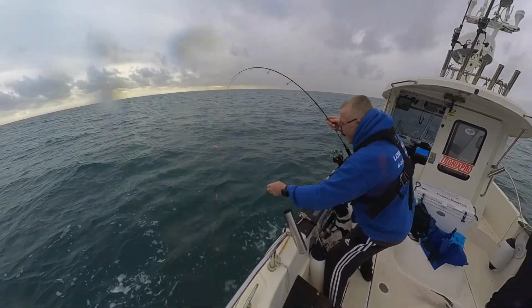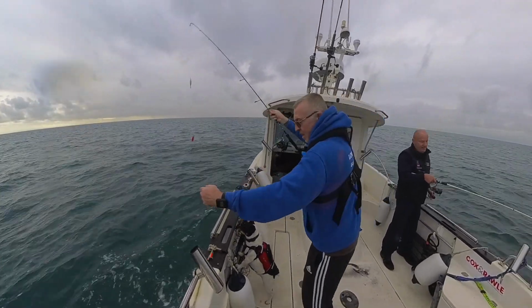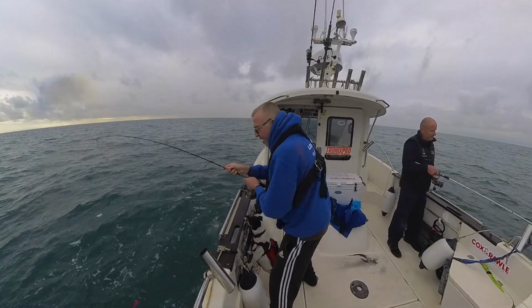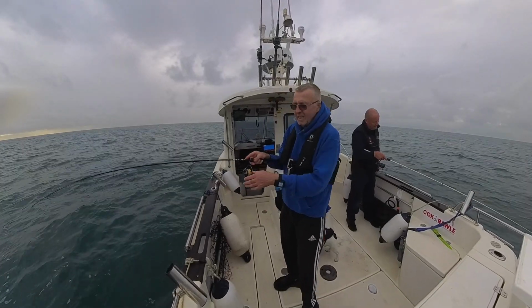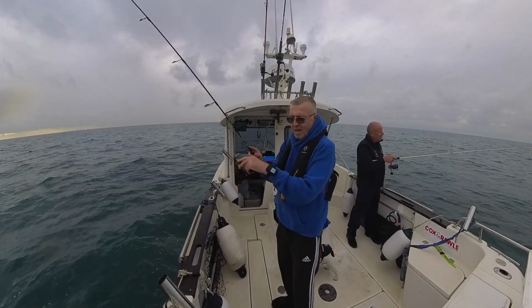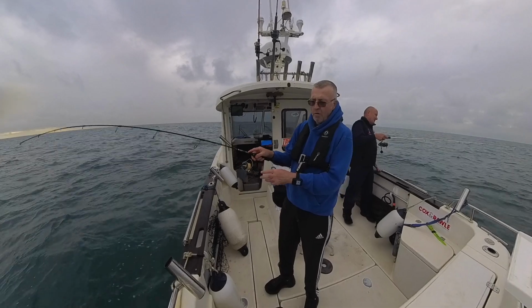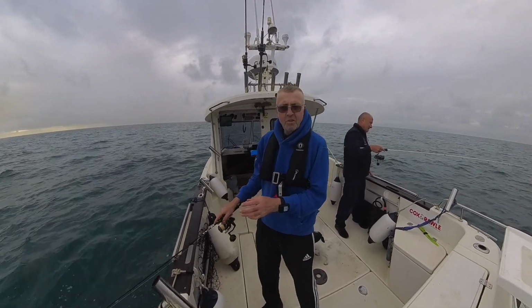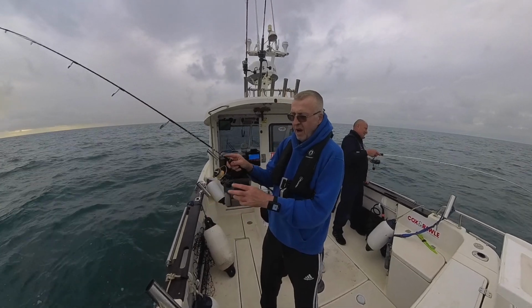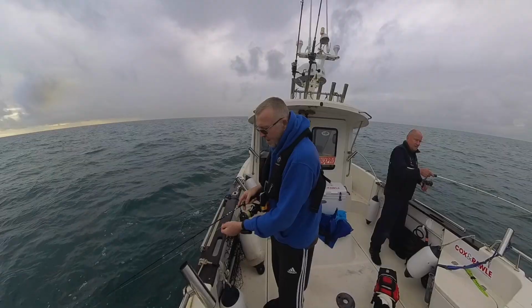Oh no, another mackerel, but unfortunately it's come off. Yeah, shaking it off. I keep seeming to get taps on this rod, and like Ray says, there's a load of mackerel down there, so it's just shaking it to get them off. As you saw, when they do attack them jigs, they swallow them right down, and it's very hard to get them off without killing them.